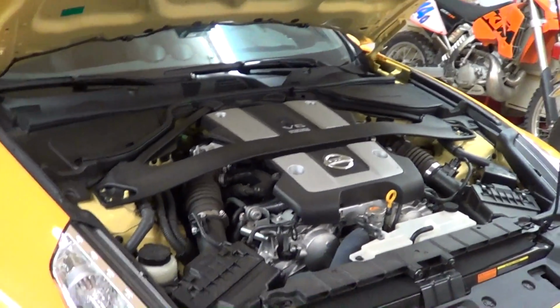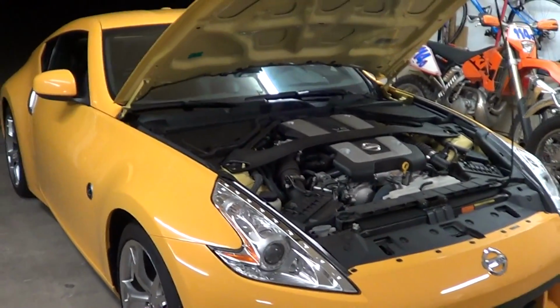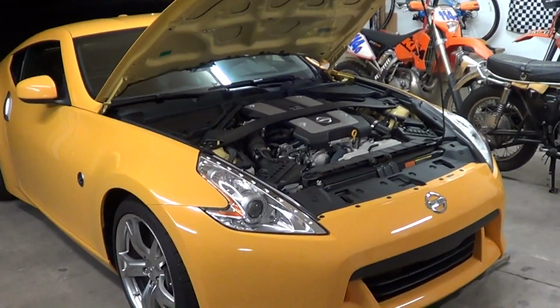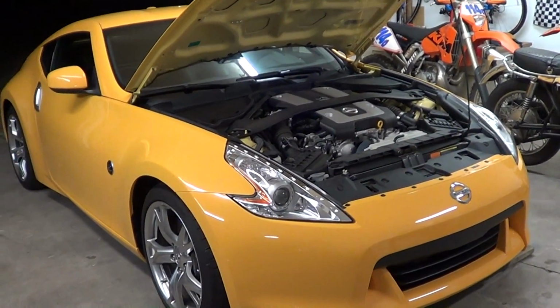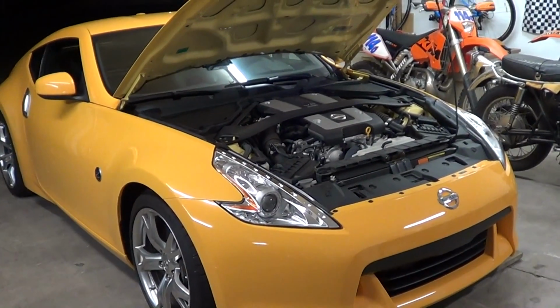This is as good as it gets. You take the filters out of these and run it on a dyno, and I've seen back-to-back dyno tests by guys doing that, and you're getting the same horsepower numbers. So if I ever make an upgrade, it's going to be exhaust. What about turbos? I've looked at turbo kits. You're looking at 10 grand, and I'd rather have a Mustang to go along with it.